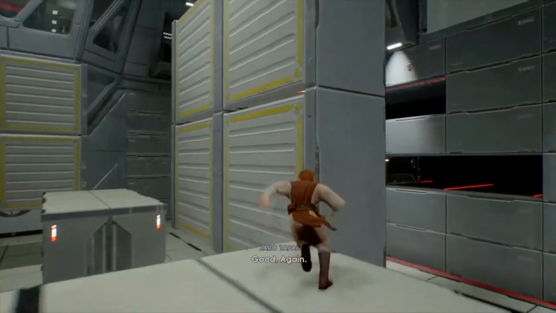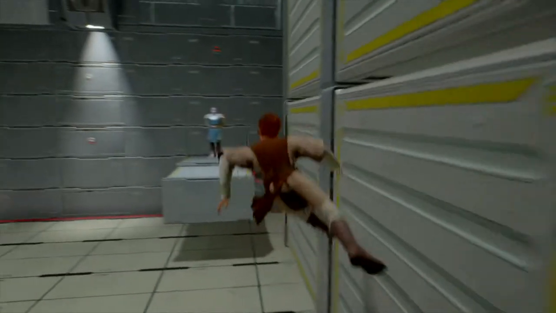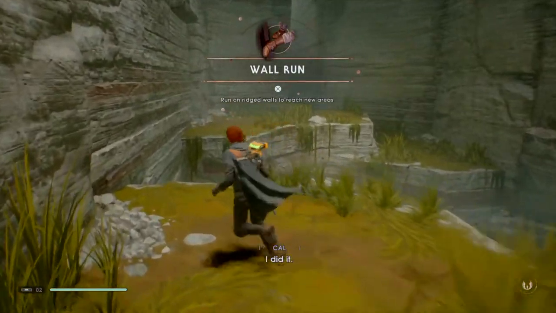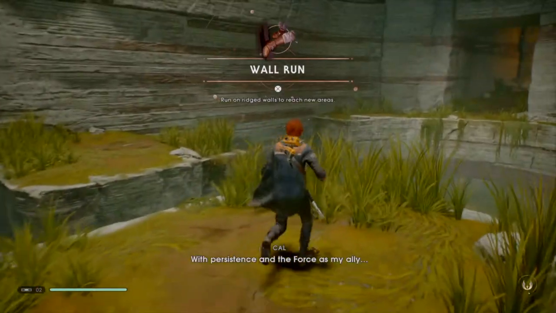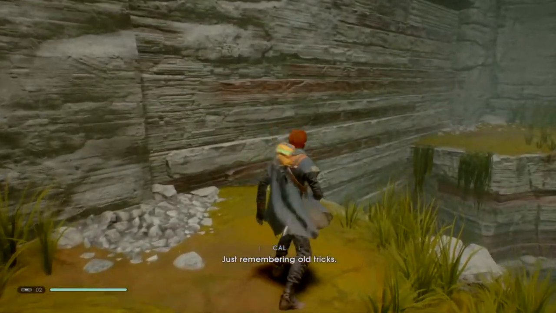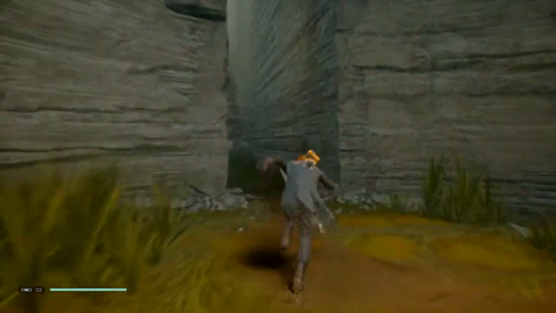Good. Again. Here we go. Wall run. Oh, wall run is acquired now. Resistance and the Force is my ally. Nice. Remembering old tricks. Oh, this is so cool. We have wall run now.